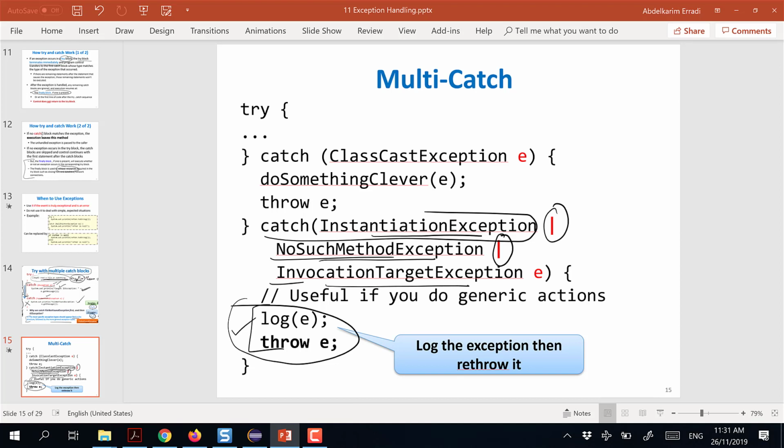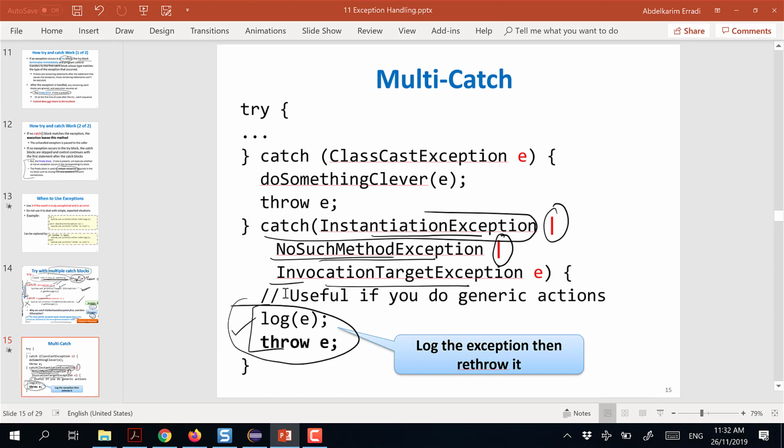This is not a built-in function, method. This is some kind of custom method. Think about it as print, let's say system.out.println, something similar. But in practice, we don't just display them to the screen, we write them to a file. Or write them to some kind of database, so we can later on go through this exception and try to improve our program to avoid them.